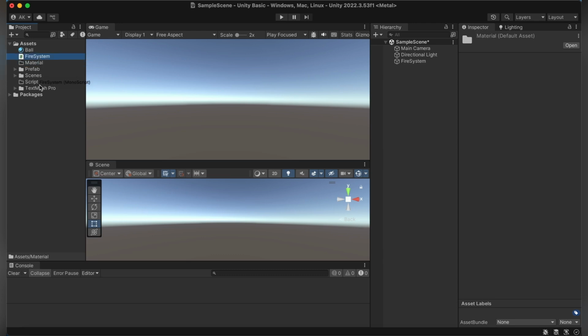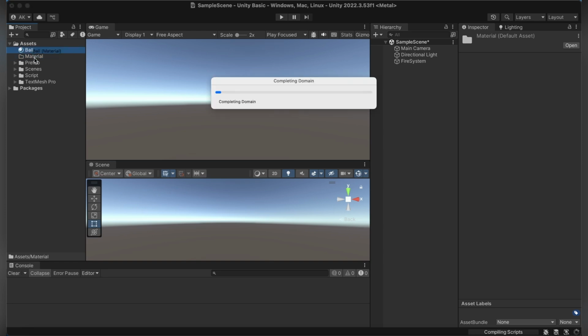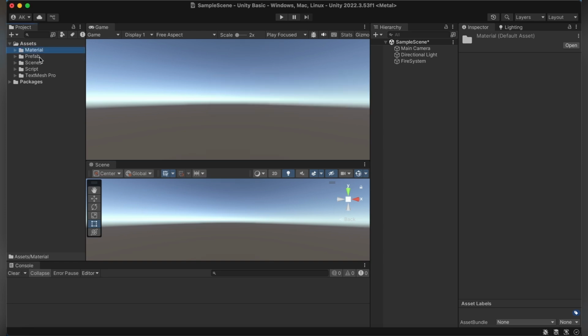Using these practices our project will be manageable and look nice, and everybody can understand where we place different kinds of things. If another person is there, he can easily understand.